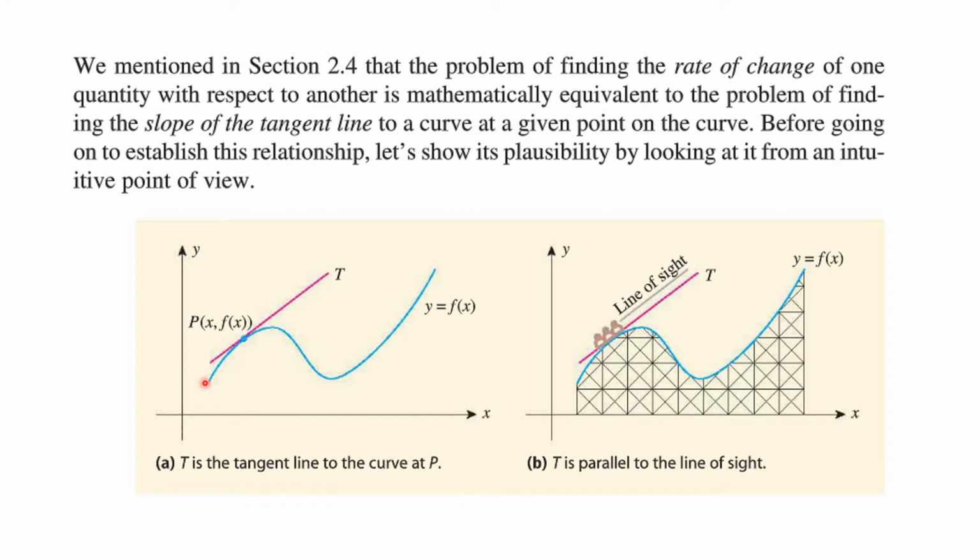Recall that we talked about how you can find average rates of change, but you can also find instantaneous rates of change, and an instantaneous rate of change is found by thinking about the slope of the tangent line. So this curve is going along like this, but the slope of the tangent line here is telling you how fast the curve is changing exactly at that point. It's similar to riding along the function like you're in a coaster, and that's your line of sight, that direction.